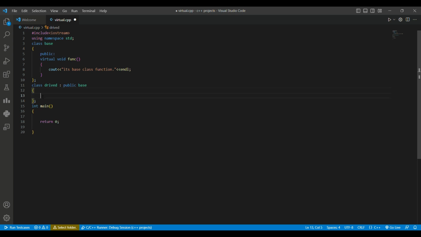Now we have a public section in our derived class and we have the same function name. We don't write the virtual keyword here. There is an output statement over here: derived class function.